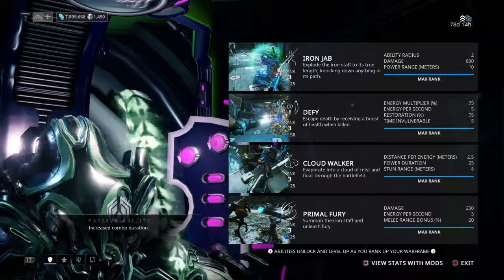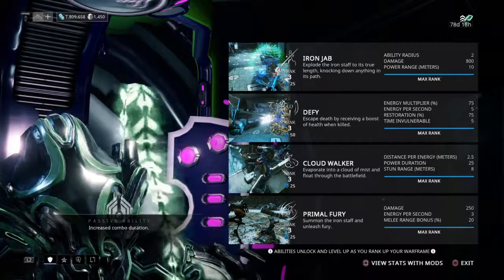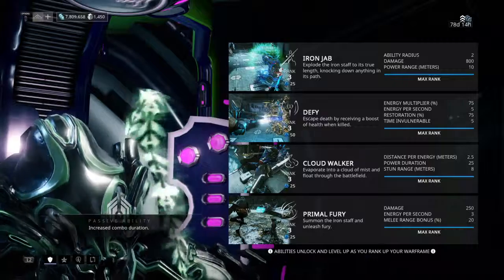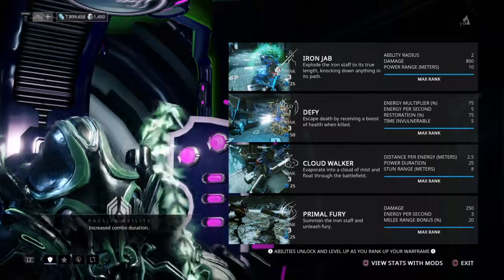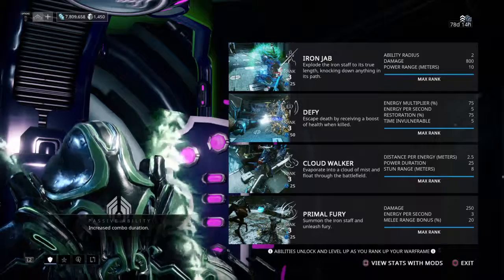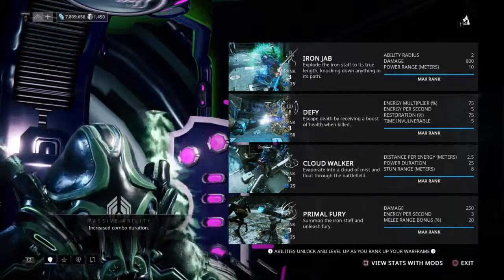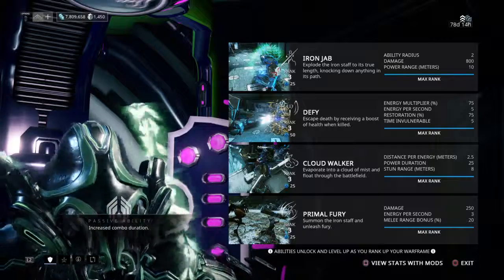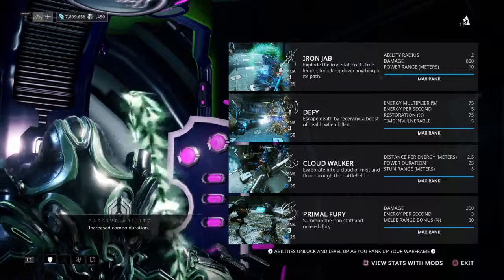Third ability, Cloud Walker. Evaporate into a cloud of mist and float through the battlefield. It's okay. It stuns enemies within range. You can't attack enemies while in this form. You can stun them, I guess. And the farther away you travel within the cloud, the more energy it takes up. So, in the power duration, it's not a toggleable ability. It has a certain set duration, but the farther you walk, the more energy it will take away from you.